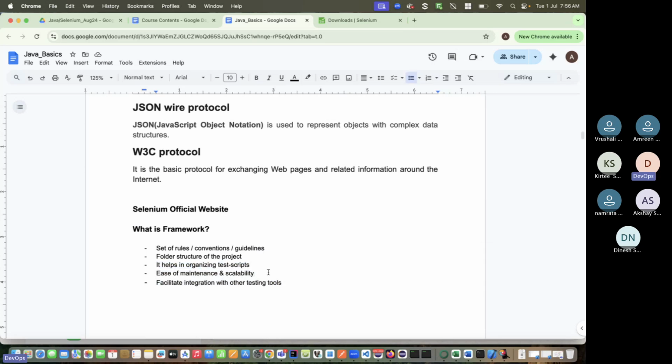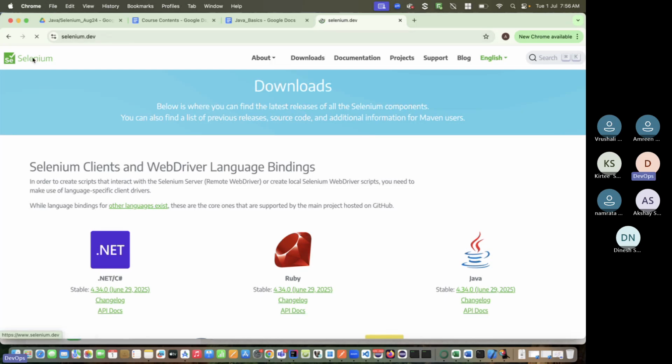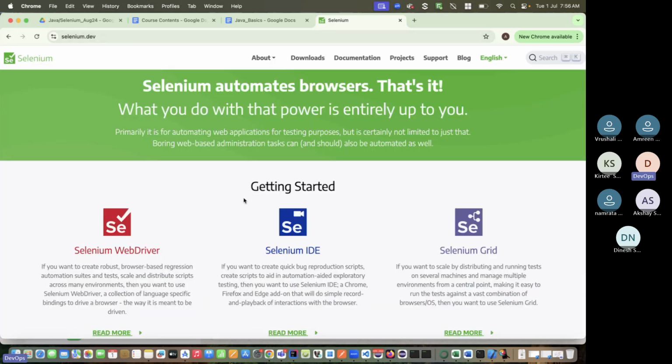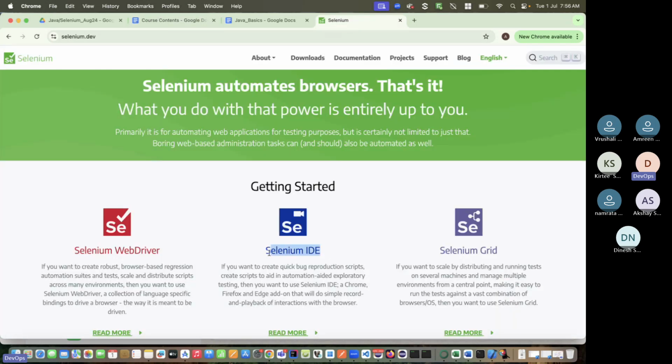So this is a brief introduction about what this course is going to be, what automation is all about, what Selenium is all about. So from tomorrow onwards, we would start learning this Selenium. Before we get started with Java learning, that is how our course is structured, right? So we have covered this part today, and the next component should be our Java. But before that, I want to show you this IDE component. What is this? And for this, we don't require Java knowledge.